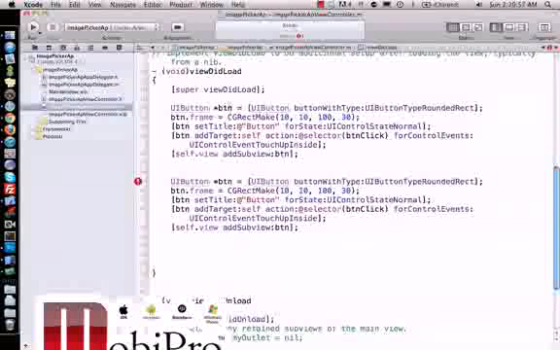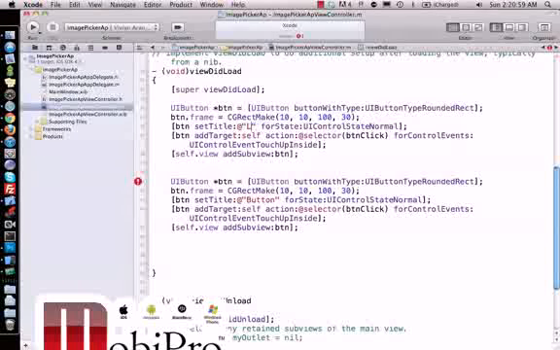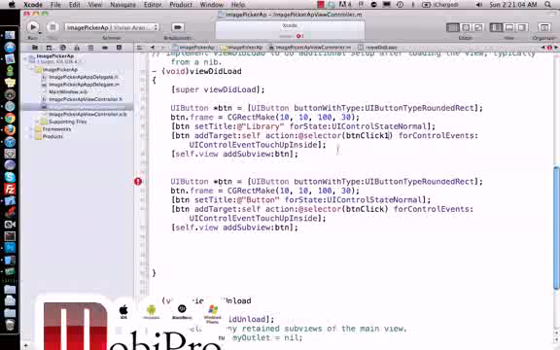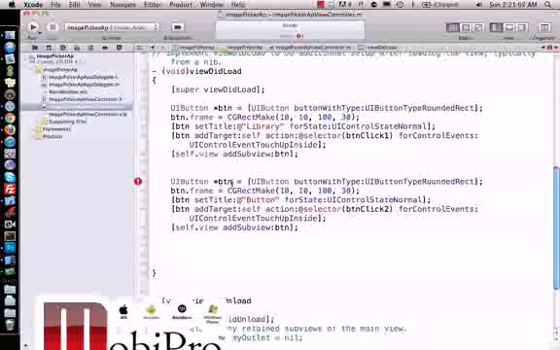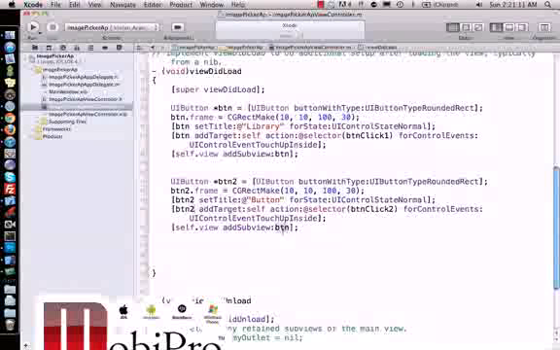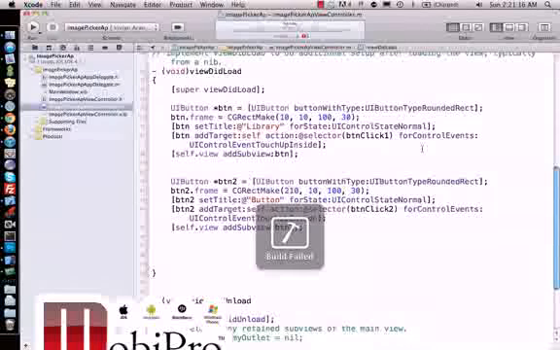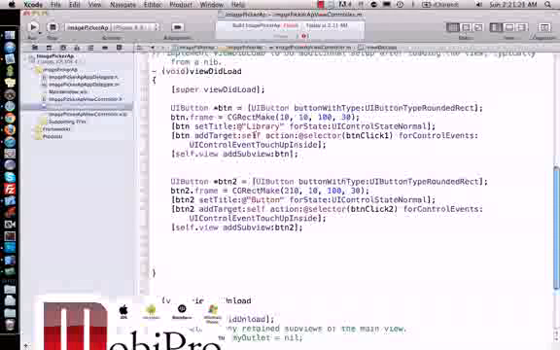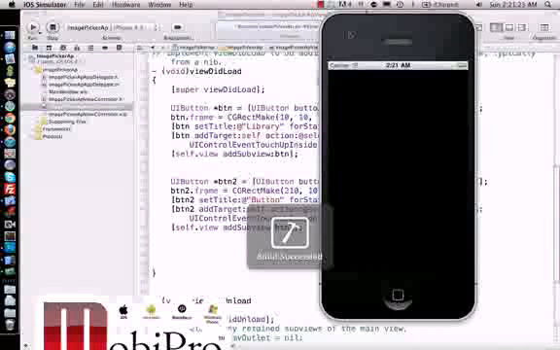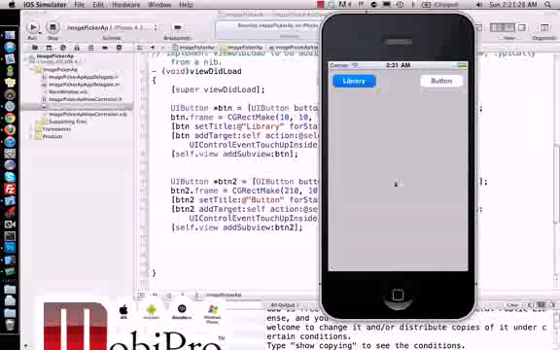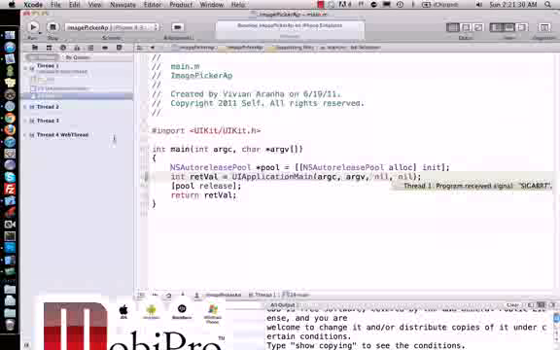So I make the button, I'll call it Library here, with button click 1, and this one button click 2. So I call this button 2. Let's move this button a little to the right. So Library and Button, let's see how it looks when I run the application in the simulator. The simulator opens up and we should have an image and two buttons. Nothing happens, it crashes when I click Library because the functions are not yet implemented.